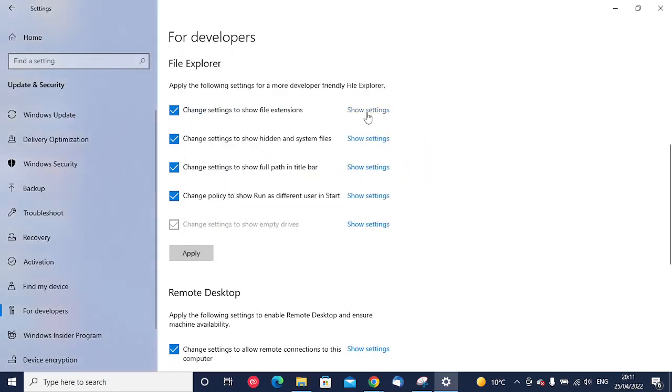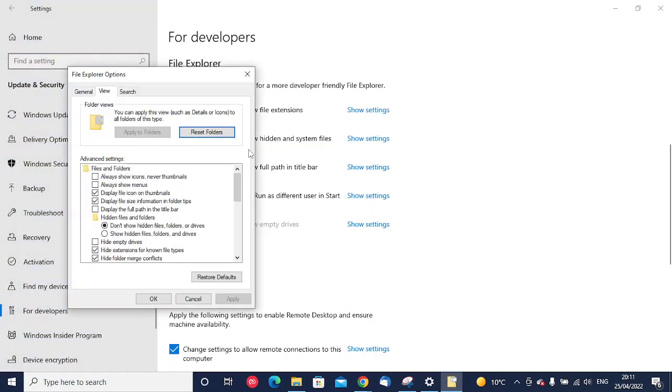If you click on the Show Settings button, which is next to Change Settings to show file extensions, right at the top underneath where it says Files and Folders, if you look down towards the bottom of the list, there's a checkbox which says Hide Extensions for known file types. That essentially means that if you've got a program that opens a certain type of file, it will hide it, so only unknown files where there's not currently a program known to Windows that can run it will have their extension shown. If you uncheck that box and then click the Apply button, that will make the change.